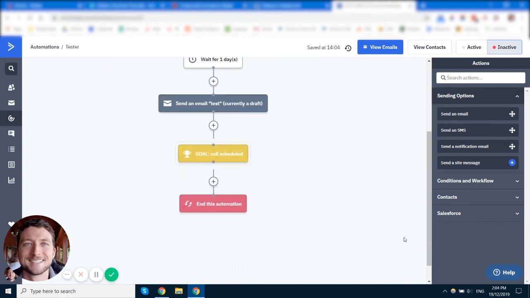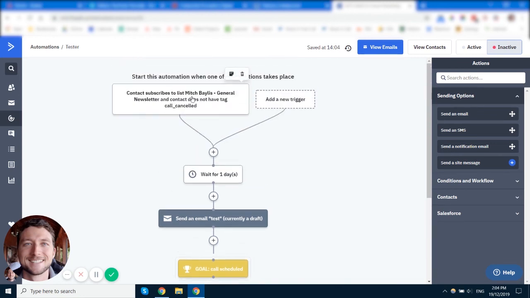We can add a lot of different logic steps and things in the front end, but essentially we're coding a program that's going to run whenever this happens, and it's going to do whatever we tell it to do in this editor here. So that's how ActiveCampaign works, and if you want to build more complex automations, then you can make multiple automations.